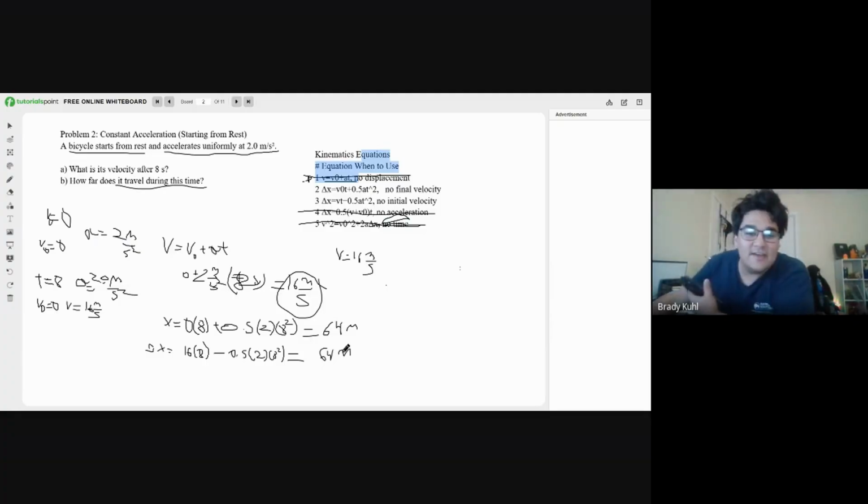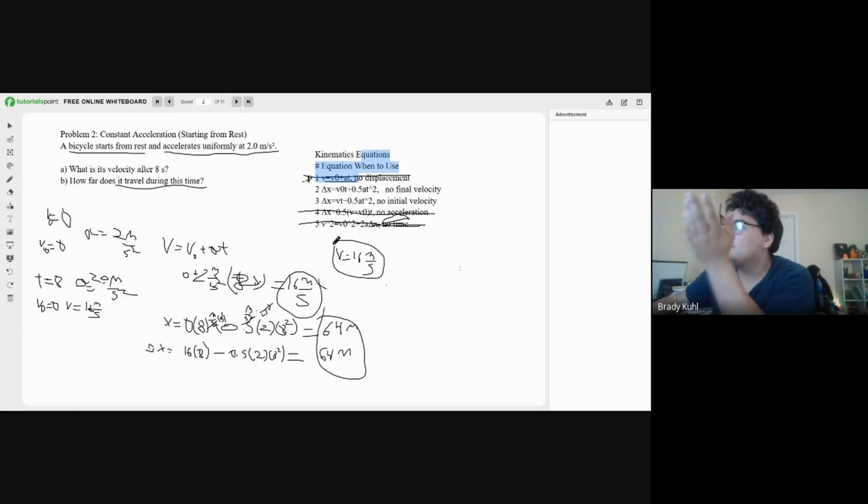I forgot the units, so I'm sorry about that. Units are always important, especially when you're doing the formulas. I know this is meters per second times seconds, and then this is meters per second squared times seconds squared. This is usually how it's supposed to come out, and it cancels out. So now we've solved for A and we've solved for B. Give yourself a round of applause.